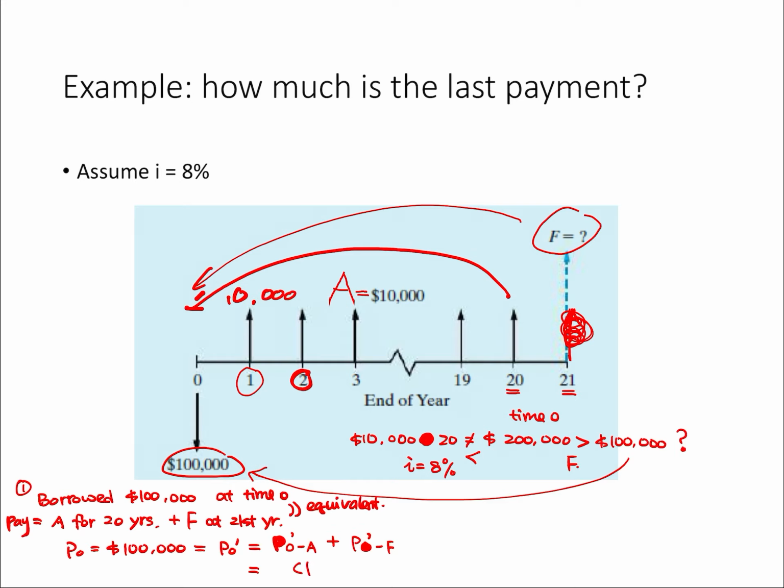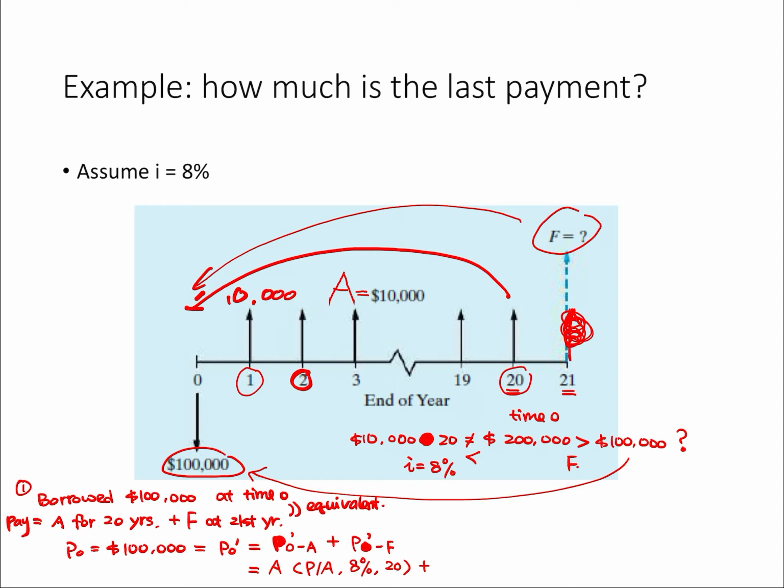So, we want to have the present value. So it's to find P given A at interest rate 8%, number of periods, because the annuity only goes to the year 20. It doesn't go all the way to year 21. So your N is 20. And of course, you want to multiply the A with this factor.